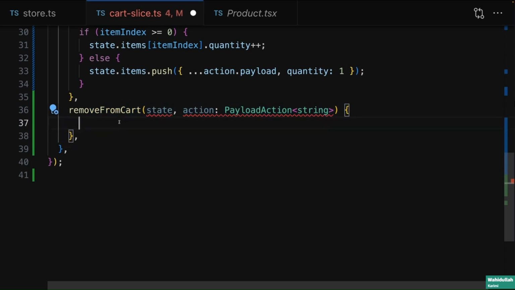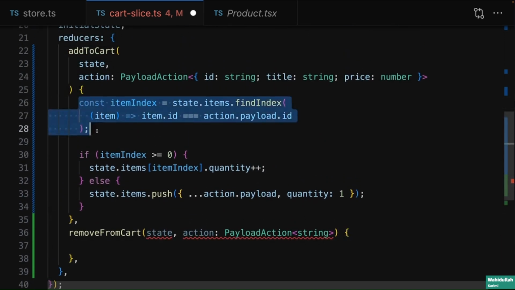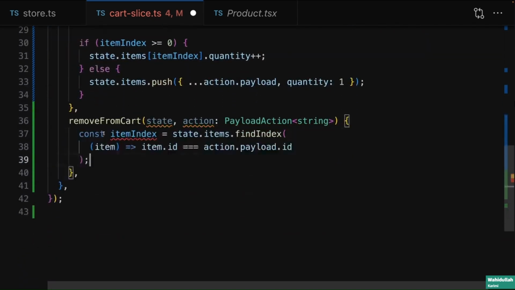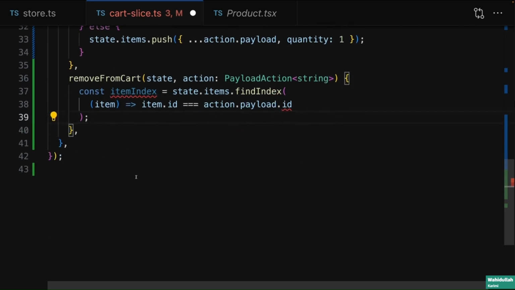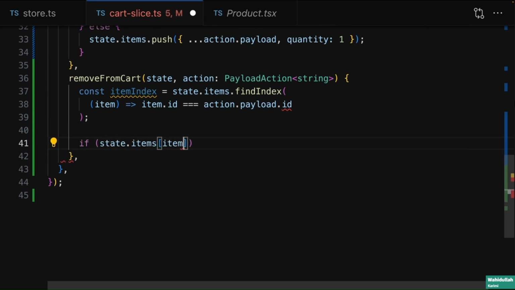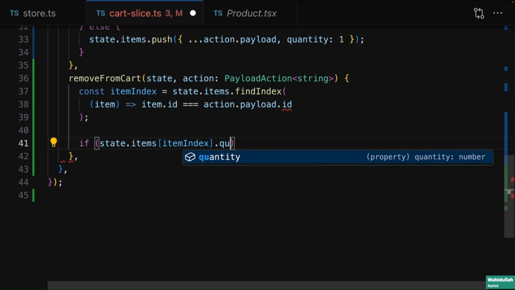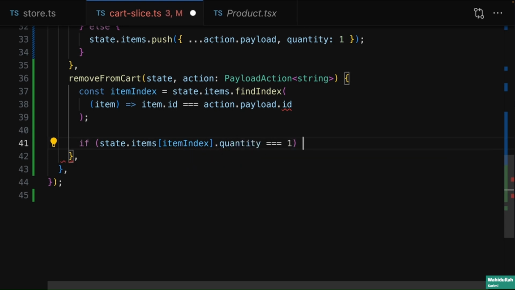Inside of remove from cart, we can then again find the item by index and then check if the item for that index, if its quantity is equal to 1. Because if it is, that means that we want to entirely remove the item from the cart, not just decrease its quantity, but instead get rid of it entirely.